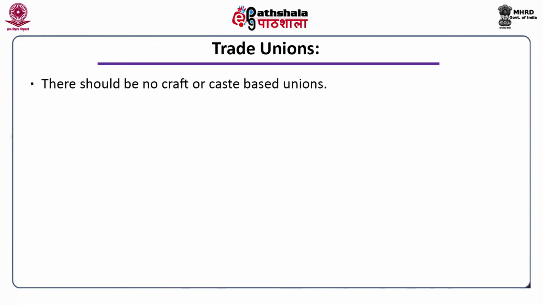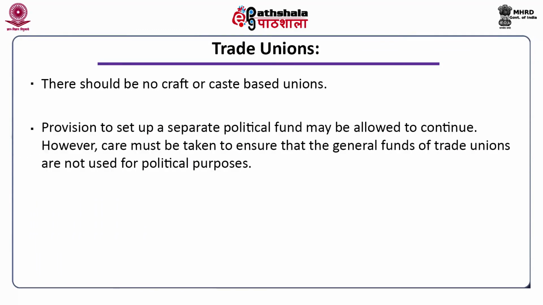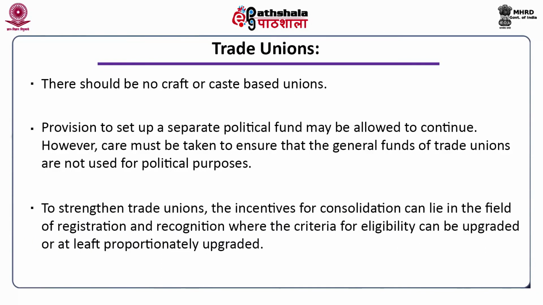There should be no craft or caste based unions. Provision to set up a separate political fund may be allowed to continue. However, care must be taken to ensure that the general funds of trade unions are not used for political purposes. To strengthen trade unions, the incentives for consolidations can lie in the field of registration and recognition, where the criteria for eligibility can be upgraded or left proportionately upgraded.